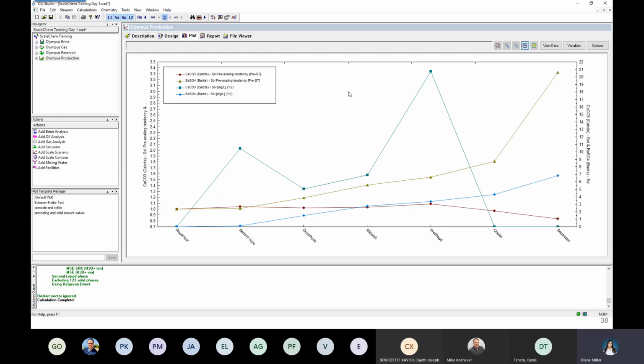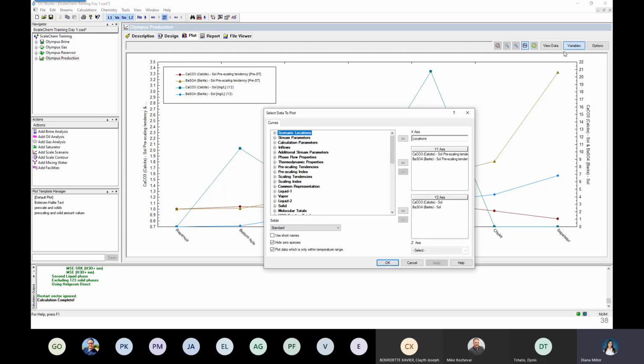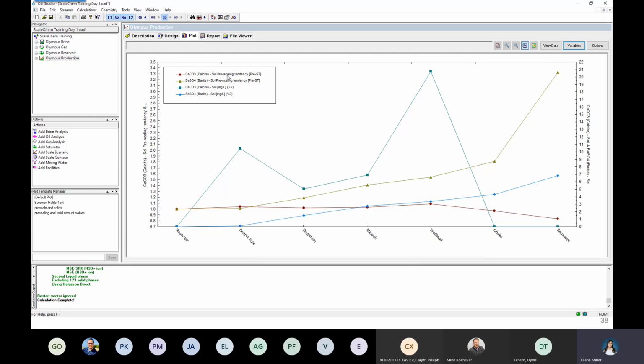So you don't always want to go here and go to variables and select the variables you want to plot in the y1 axis and the y2 axis. That's too much. It's time consuming. So there is an option to save this default plot that will tell you the prescaling and the solid amount.